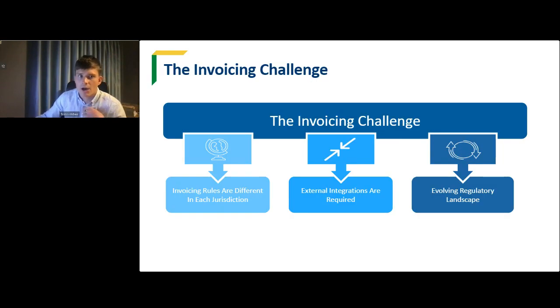The complexity is heightened because, as I said at the very beginning, each jurisdiction applies different rules. Every jurisdiction has their own nuances in what rules they apply and how those rules are applied. Back to my last example, the reverse charge mechanism notice is a specific piece of text that has to be applied, and that varies across each of the regions. So that adds complexity in not only meeting the requirements, but having the logic to determine the region and the applicable template and rules to be followed.